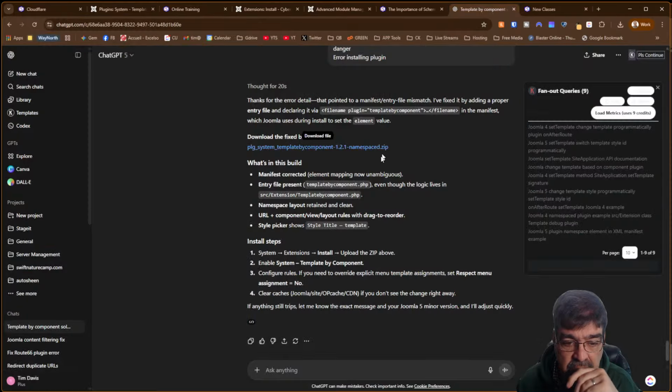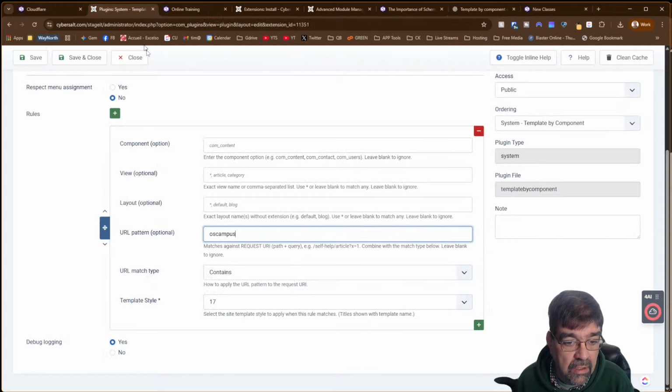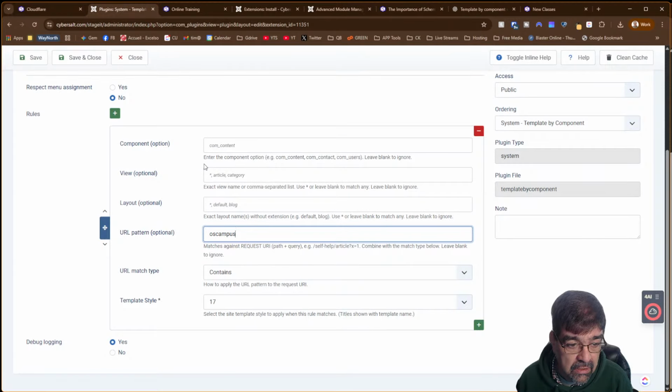Okay, so I set the URL to be OS Campus, and let's see, I set the URL pattern to be OS Campus, and the URL match type to contains.